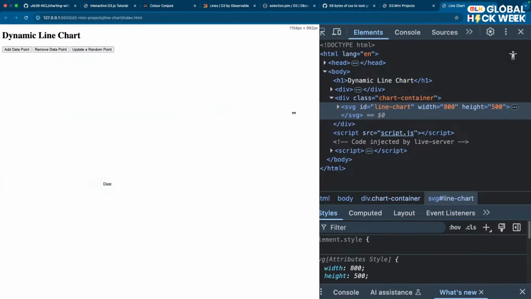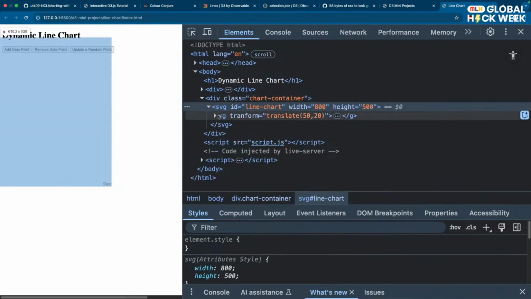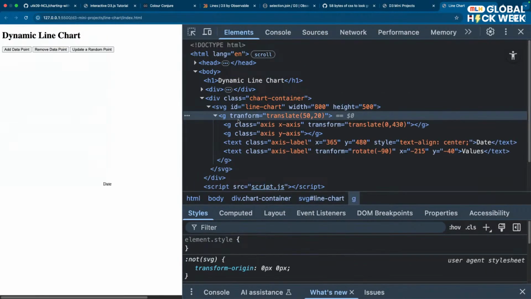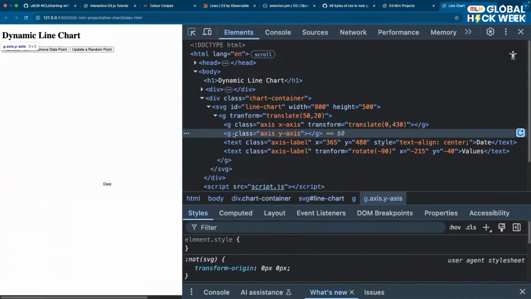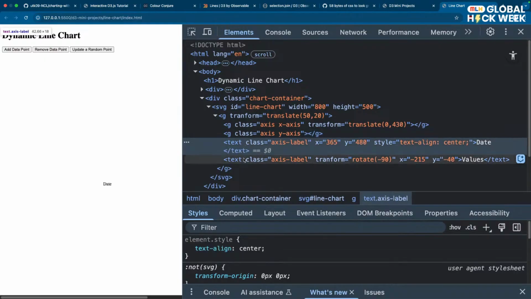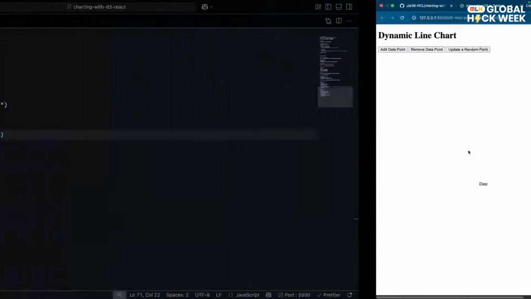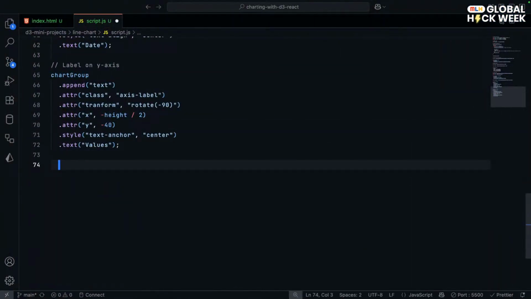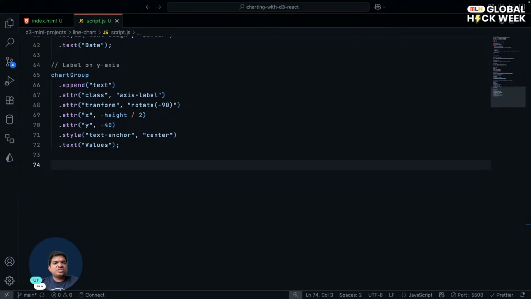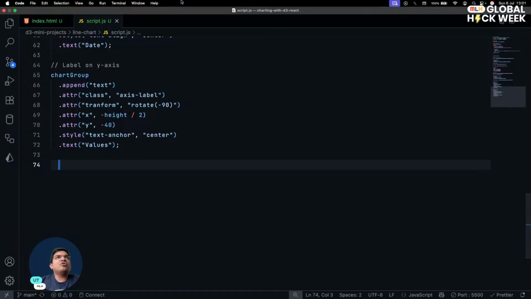That's my chart. That's the G part. There's the X axis, there's the Y axis, and there's the X axis label and the Y axis label, which apparently exists but does not exist. Okay, we'll fix that with CSS later. Anyways, I think I am over time right now. Let me come back on screen. So this is where we stop for the time being.